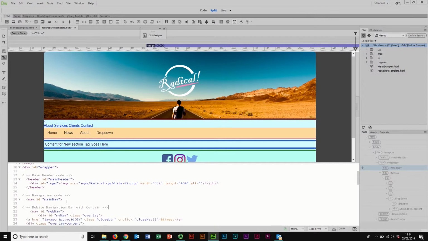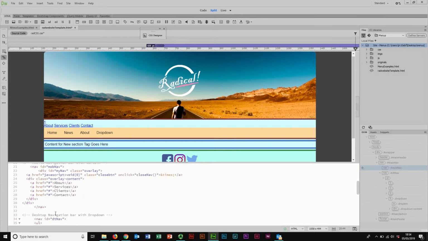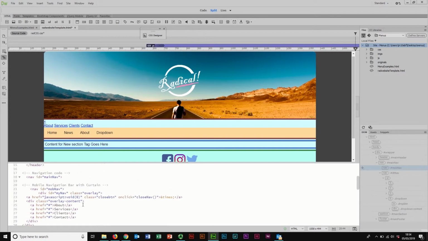That gives me a nice note there, and I can see everything inside that is to do with my mobile navigation, and I've got a note there just to keep it separate from everything else.